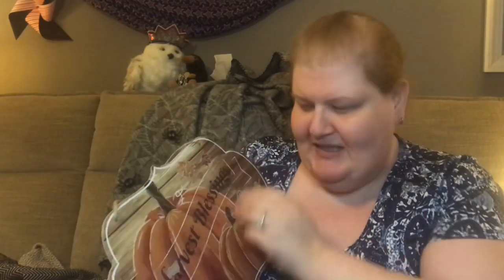But I'm not 100% sure what I want to do. I will be honest with you, because it has no glitter on it, I kind of feel like the glitter was on the harvest blessing part, and since they took it off, I'd only have to repair this little patch. Well, anyway, I got that. And I picked up these, one to have and one to DIY with in the future.